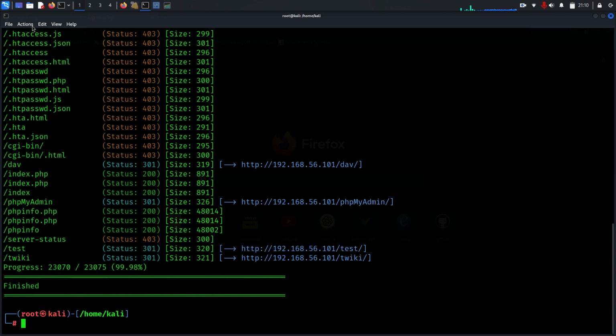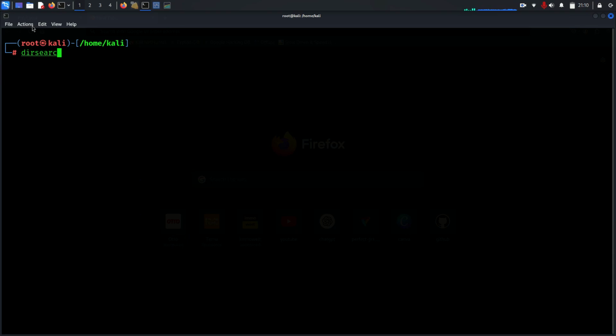So let's use the command for Dirsearch. Let me clear this. Dirsearch dash u is for the target URL, http://192.168.56.101. This is my Metasploitable 2 machine. So dash e, let me explain here.